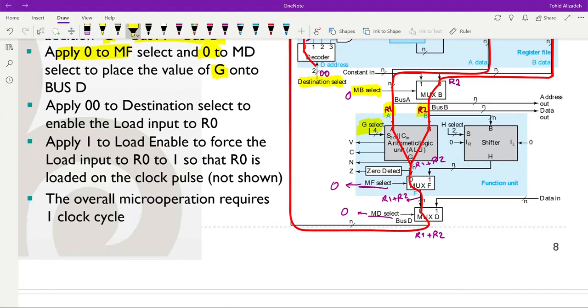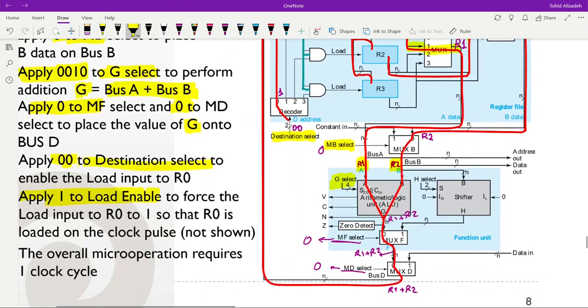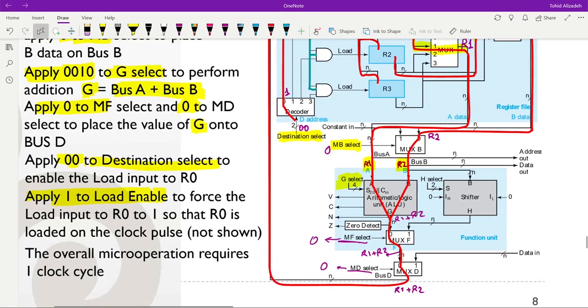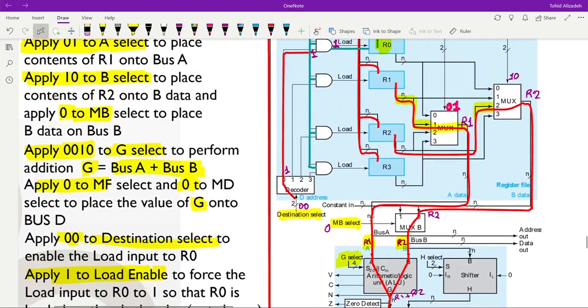Okay, so we apply 0, 0 to destination select as just explained, and then we apply 1 to load enable to force the load input to R0 to 1, so that R0 is loaded on the clock path. Whenever we have the rising edge of the clock, R0 will be loaded with the result of the addition, and the whole operation takes 1 clock cycle.